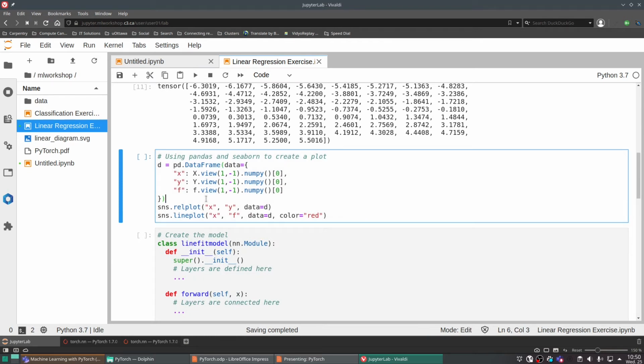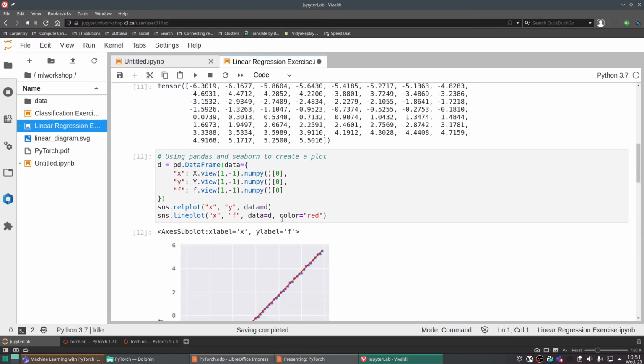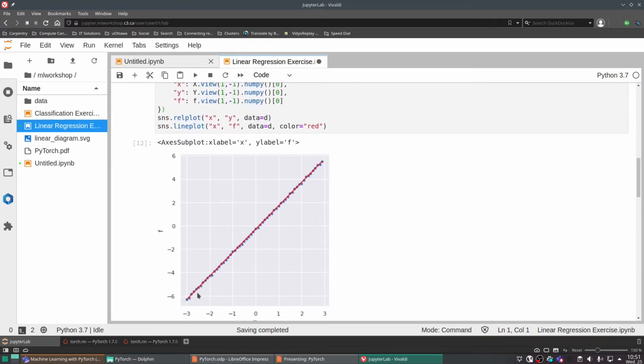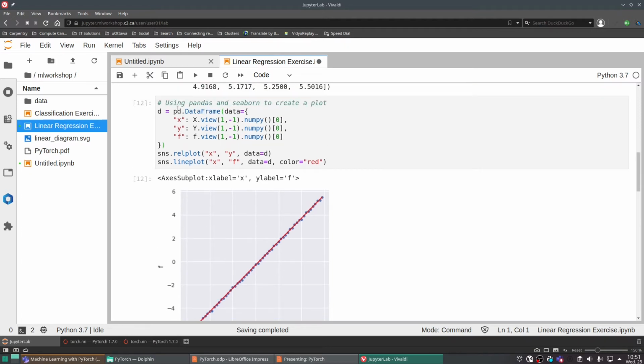This code is for plotting. You can just execute it as is, and it should plot the y data, and the red line is the line that we're trying to get. I can go through this code a bit. Pandas is a really nice Python library that lets you manipulate and load data very easily.